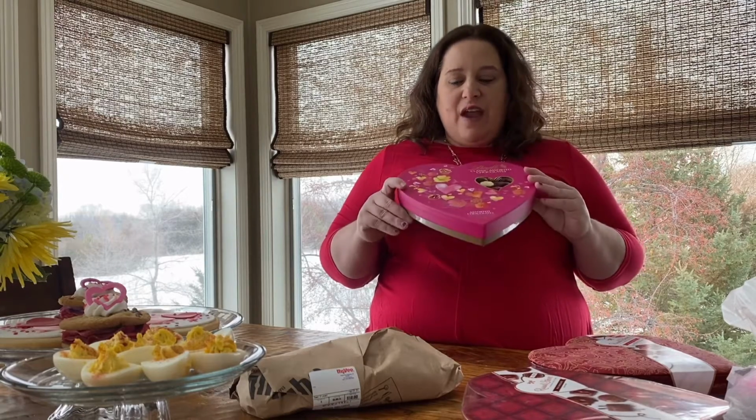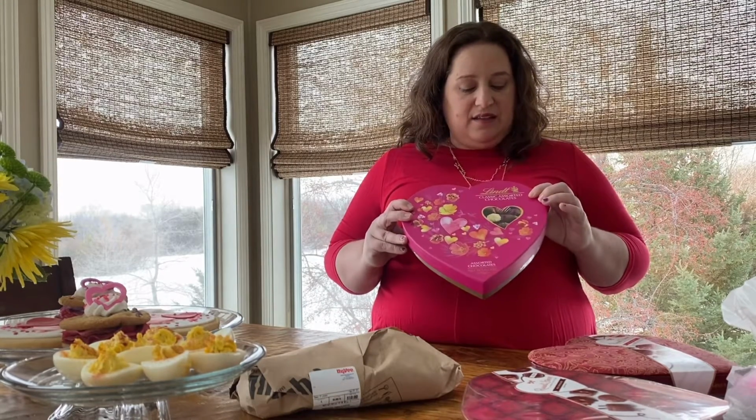And then I stumbled over to the Valentine's area that has all the gifts, and they have chocolates and little plushies and little trinkets, and I bought some box chocolates. I couldn't decide which one we would want or I want to give out, so I got the Lindt Classic Assorted Truffles, a Russell Stover's Pecan Delights, and a Russell Stover's Milk Chocolate. And they have tons of different choices, different sizes, from great big huge ones to medium-sized ones to little small ones.